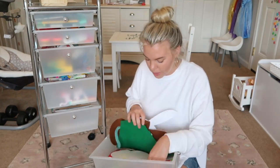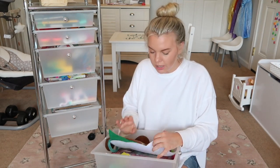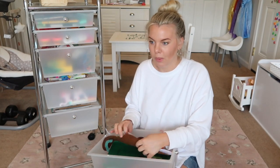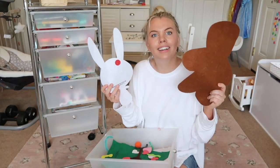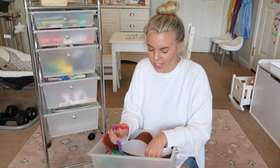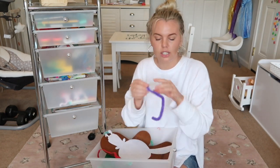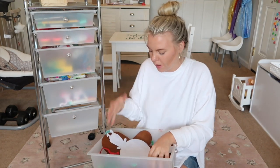And then I also keep some felt activities. So sometimes if I'm on my mom game, I will do it based on the season. But let's see, what month is it? June? I have Easter bunnies and gingerbread men. And she doesn't care. So this is more of a sensory bin too, because I have little felt pipe cleaners and little felt balls.